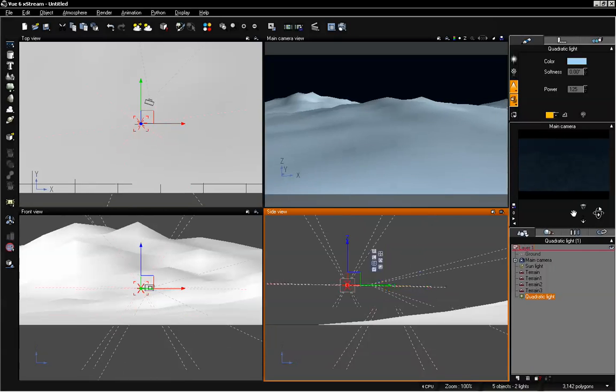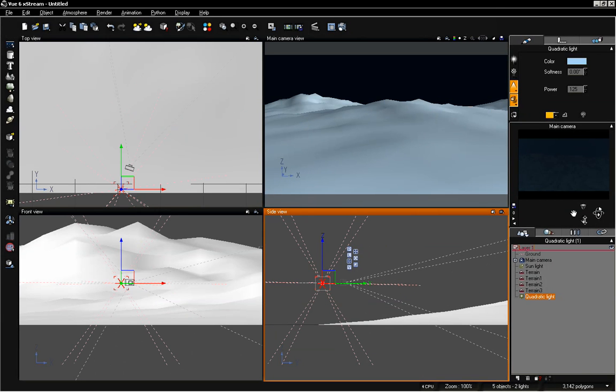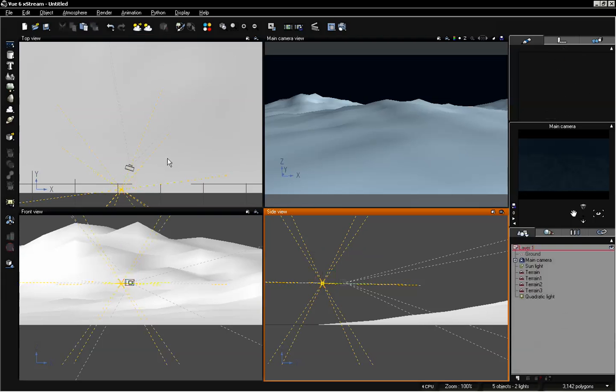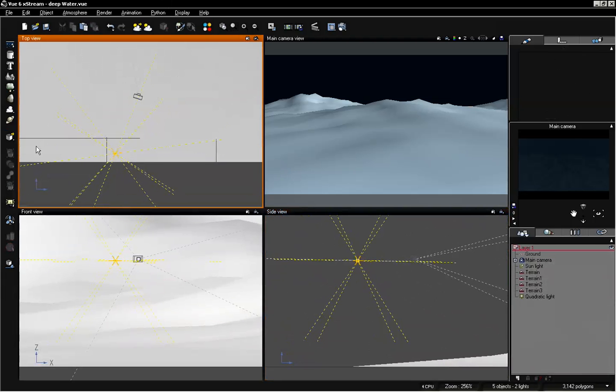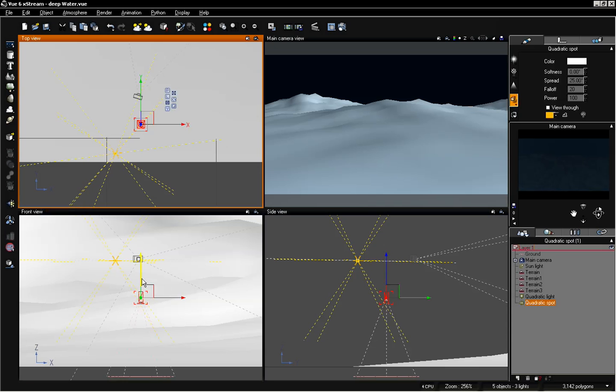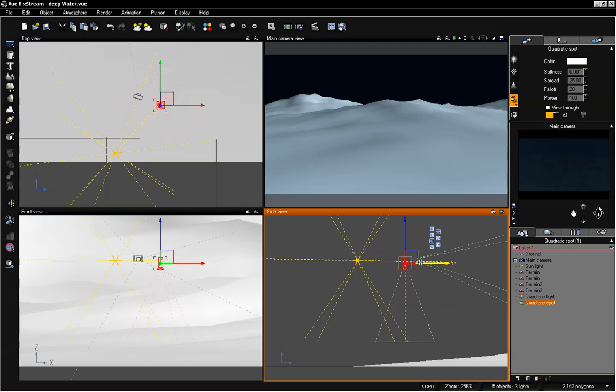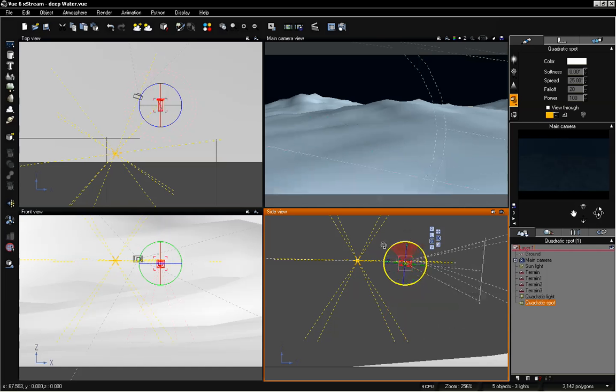But first let's move on and create our spotlights, which are going to be more craft lights that we have, ones that we can move around while we're animating and moving through the scene. And it'll make it look a lot more interesting and a little more realistic. Okay, we'll start out by adding in a quadratic spotlight. And I'm going to position this up and move this to the side of our camera. And now we can see the rotation is pointing down right now, so I'm going to select just our rotation gizmo, and we can move that to be facing in the direction of our terrain.